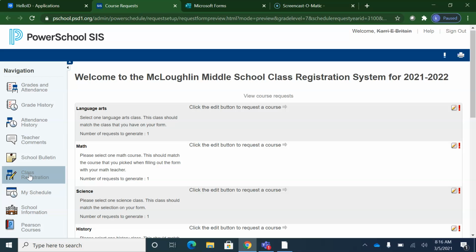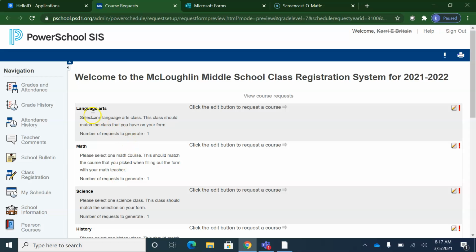So your student, when they complete this step, they're going to be able to see the list of classes that they have requested. However, they're not going to see which teachers they have for those classes or which periods they have those classes for until the fall, when we get our staffing finalized and we find out how many sections of each type of course we need. So your student would be checking back in the fall to see who they actually have and what periods they're going to have those classes in.